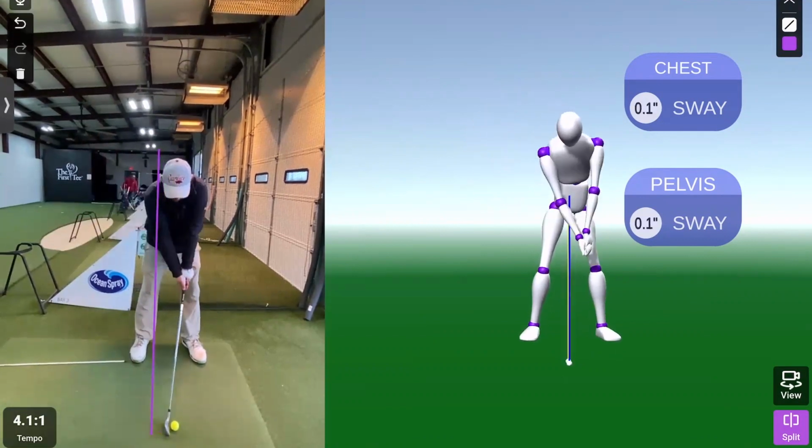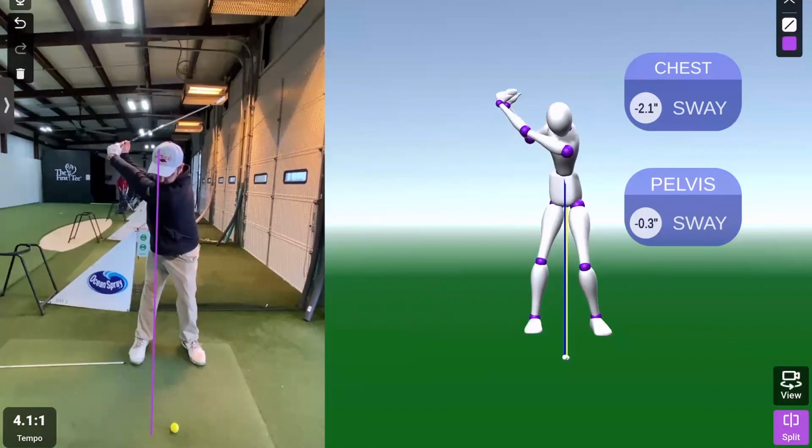Some coaches will have their players stand in like a door frame and make some backswings. Those are things that we were able to do to help him start to feel, okay, how much is my chest swaying? And so for Matt, this felt like it was very, very exaggerated. He felt like he was at 0, but we could tell him, all right, you're at 2. And if you're at 2 inches, now he knows, okay, I can still exaggerate that a little bit more. And so it helps him really start to quantify what he's feeling and allowed him to be able to make some changes a little bit faster because of that as well.